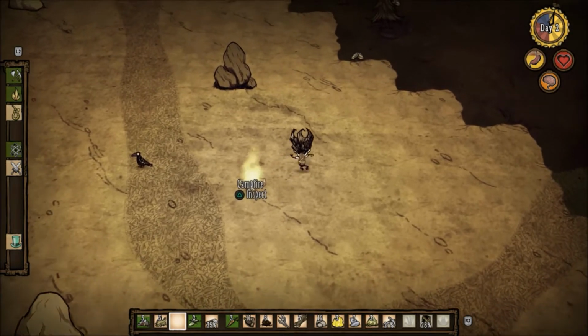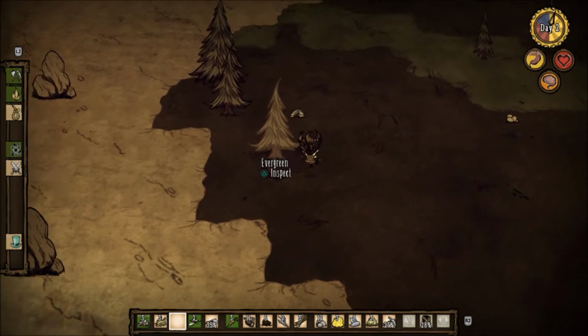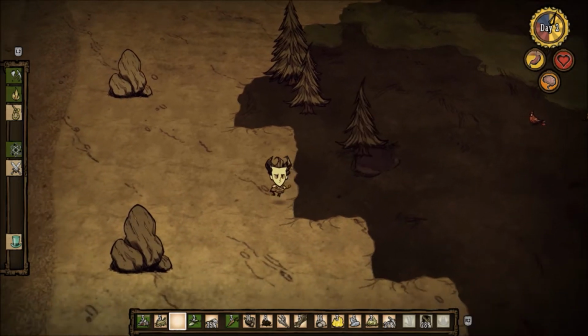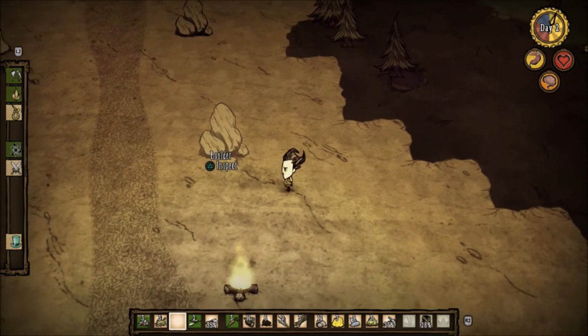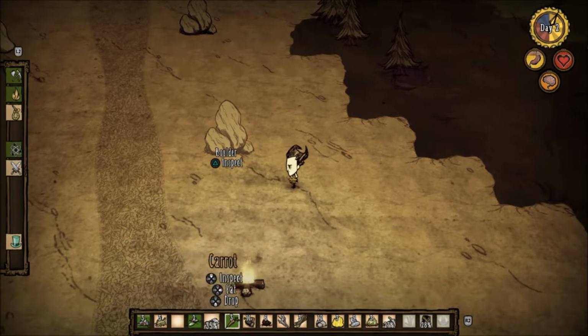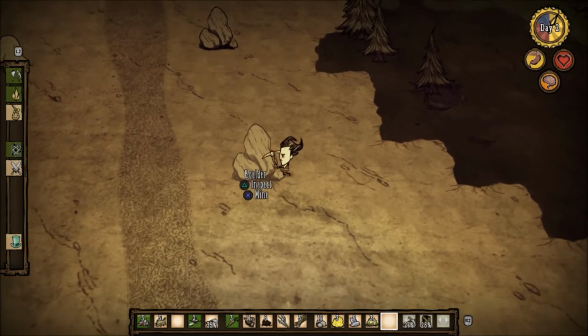There you go, my food's up. At least, hunger, I should say, if food. There's more flint. That's easier. So I use the right thumbstick to move. Right. It's a lot easier.